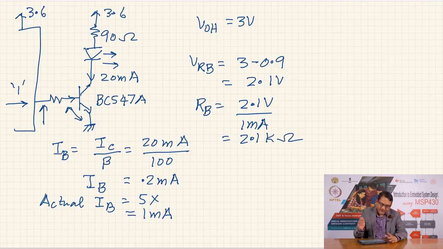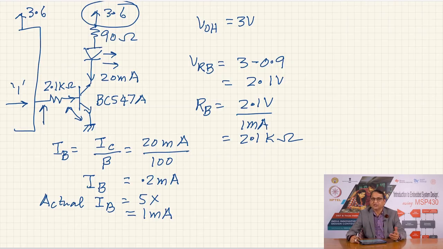So, now I have my circuit ready. I need a 90 ohm collector resistor, I need a red colored LED, and I have one base resistor of 2.1 kilo ohm. If you configured your circuit like this, it will work exactly as you expect. Now, one of the nice things about low side control using NPN transistors is that there is no requirement that the supply voltage which is connected to the load, in this case the load happens to be a red LED, should be 3.6 volts equal to the supply voltage of the microcontroller. There is no such necessity. In fact, this value of the voltage can be any higher value, and we can repeat this exercise.